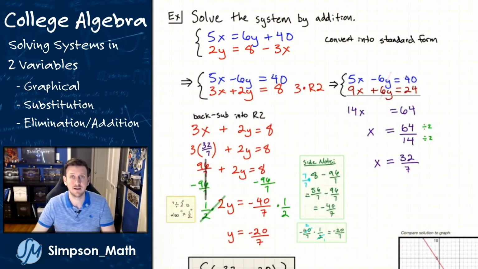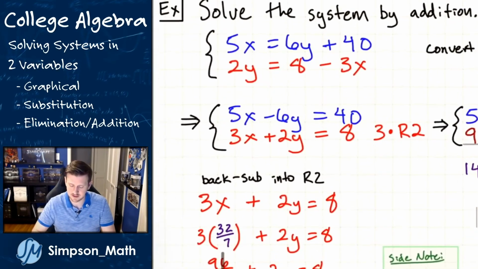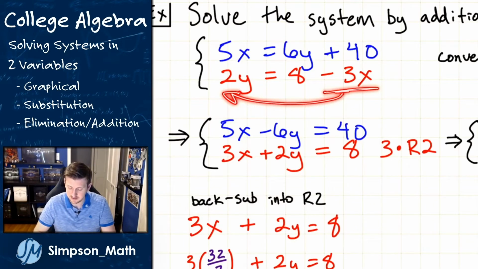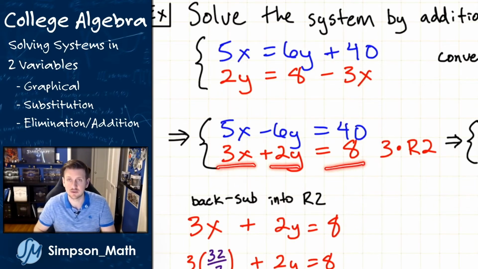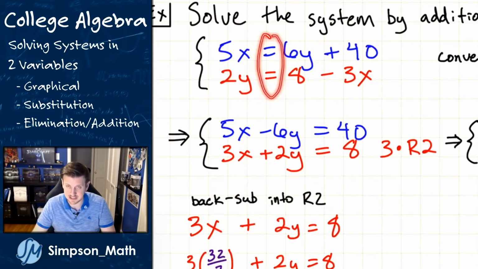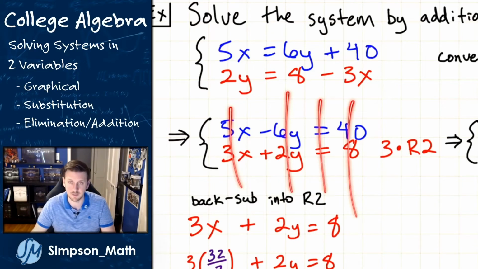All right, welcome back. Let's see how you did. Looking at this system here, first I need to put it into standard form. I do that by adding 3x to the other side. So now I have 3x plus 2y equals 8. And then for my y, my blue one, I also have to subtract the 6y. Almost missed that one. And now it's in standard form. My equals lined up before, but that was a little bit deceptive, because we had x's and y's all over the place. So make sure you have x's, y's, equal sign, number.